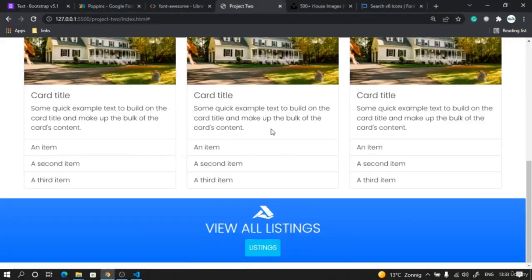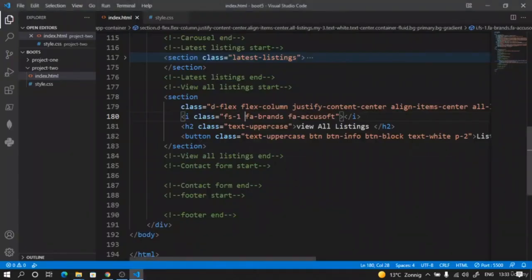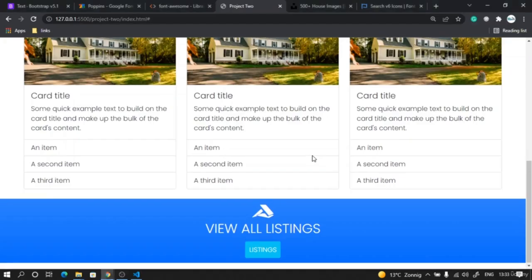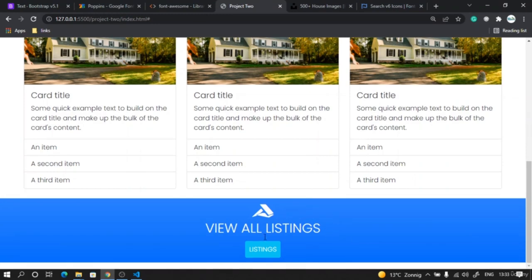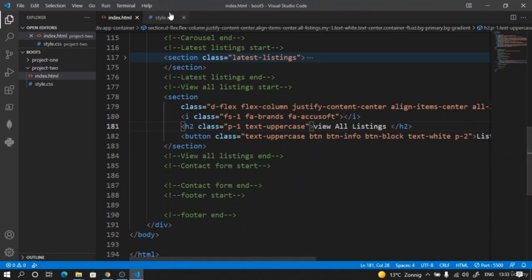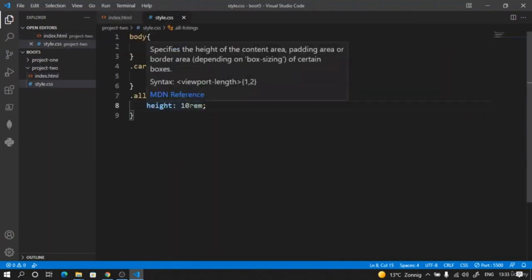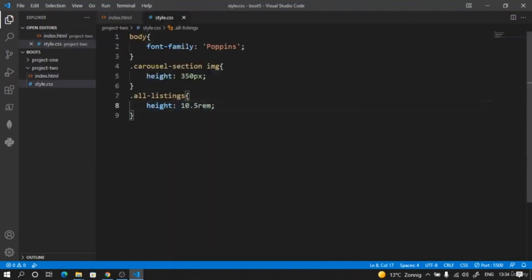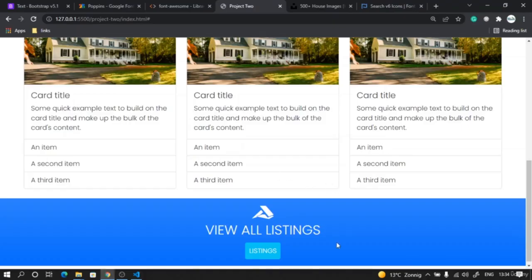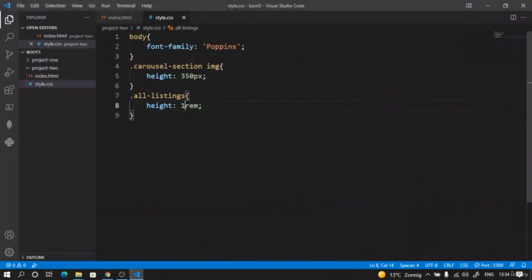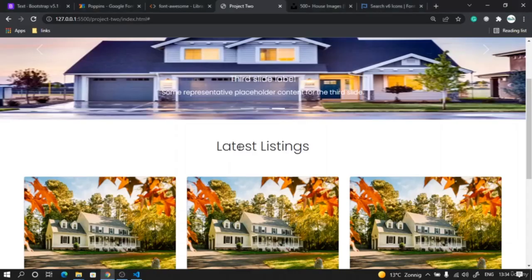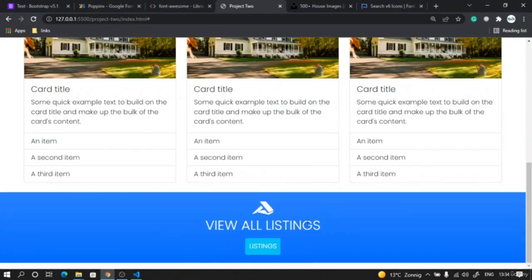Now if we go here, you will see this is quite a big one, but there is no space around it. So let's add a padding around it. Here in this listing text, I will add a padding of 1 around it, so it will have good space. And now we see that this band is slightly small, so let's increase the height of the band. We can say 10.5, or let's say 11. Now it's looking great.